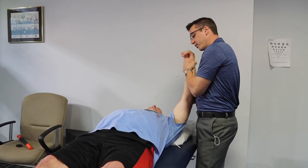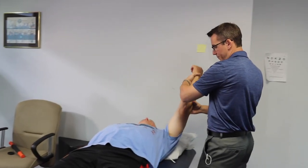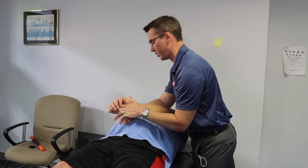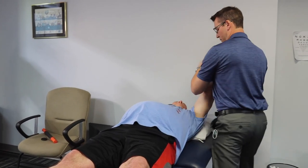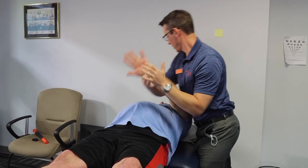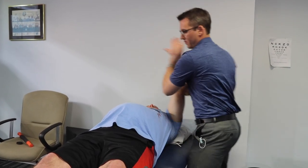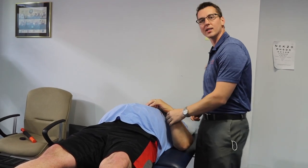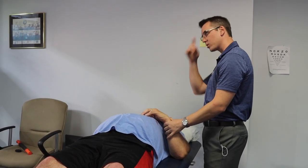Now Drew, we're going to do the draw the sword exercise. You're going to start from your opposite pocket on the right side and come up toward the floor. I'm going to apply some resistance as you go through this motion. Up toward the floor, then pull down and across — make sure you're breathing. We go through a variety of rounds with that. Drew might come in the first session with coffee but he leaves with the sweatband and the Gatorade.